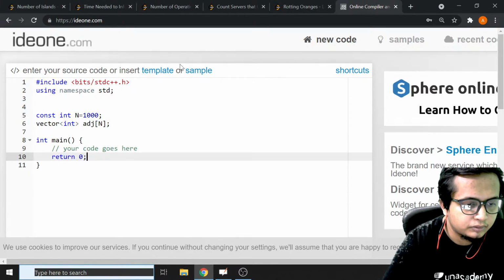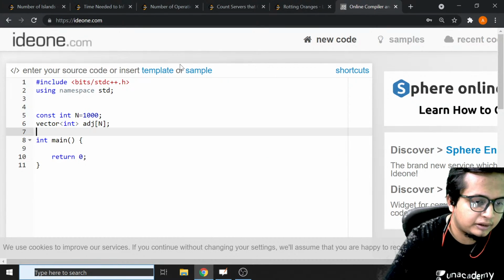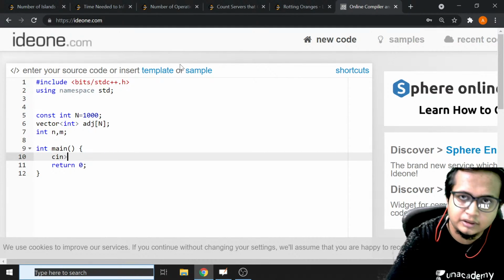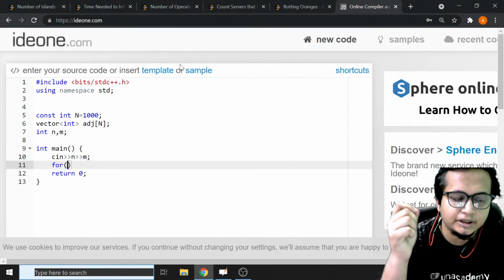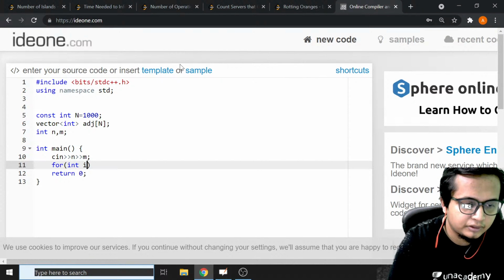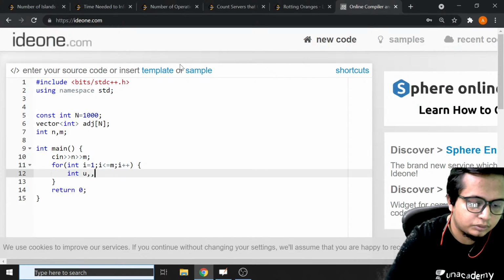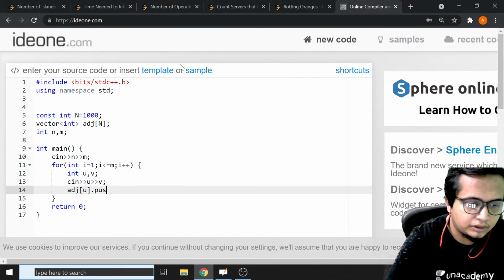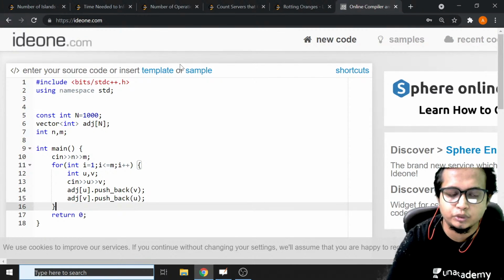Okay, so first I would be taking how many nodes are there in the graph. Let me declare global variables only, since it is easier to code and we don't need to pass things in the form of functions. So the first thing that I took was how many nodes and how many edges there are. Then I take input of all the edges. So let u and v denote the edges. Let me add the edge in the adjacency list of both u as well as v.